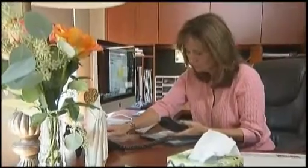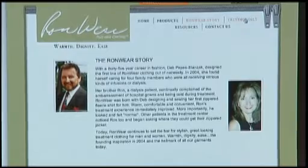Deb's come a long way since her idea for Ron Ware first began to take shape, and she thinks her brother would be proud. Her brother was her biggest fan — he talked about her to everybody he knew, and everything she did in her career he was always so proud of. She really feels like she can make a difference for him and carry this out for him. And this is only the beginning for Deb. In Northfield Center, I'm Jennifer Boris for Western Reserve PBS.